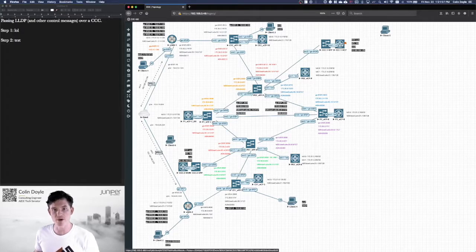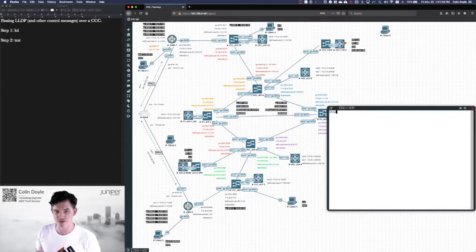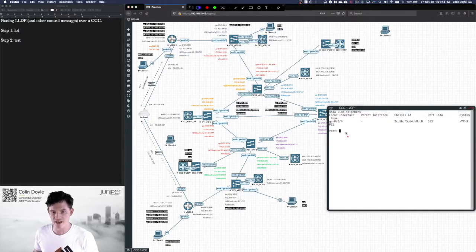Now, if we just jump onto this router right now, we do a show LLDP neighbor and hit enter, we'll see that it has a neighbor, but that neighbor is PE2, and that is this device right here. So the protocol is working, but it's forming a neighbor with the PE device and not the router at the other end.